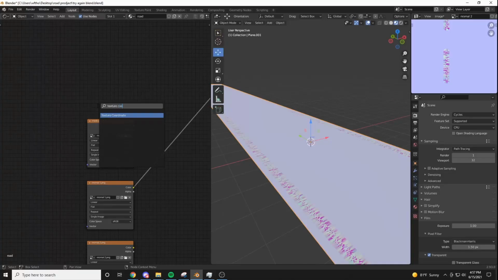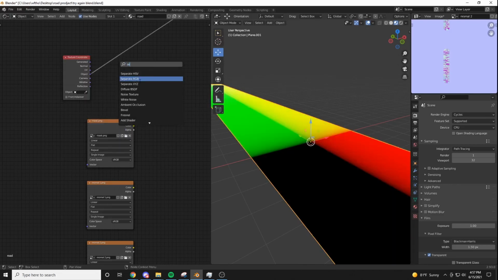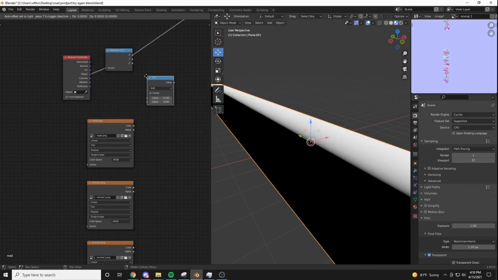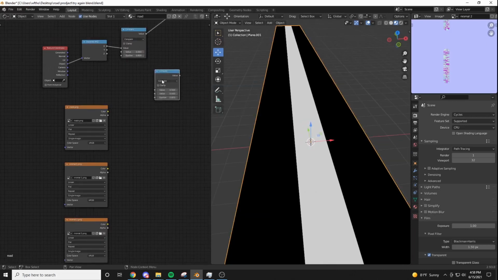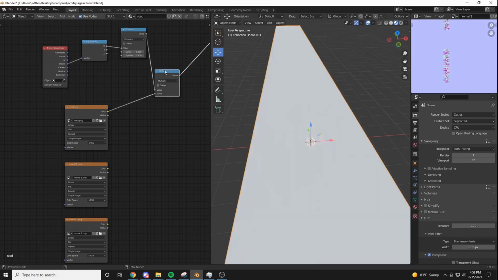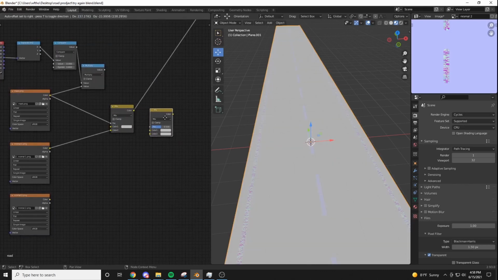Now we're gonna make a mask of the inside paint. Get a texture coordinate node, get a separate XYZ node and set it on X, get a math node and set it to compare, bring up the epsilon and set the value to 0. Take a math node and set it to multiply, and then combine the mask and the compare. And there we go. Now duplicate the mix RGB and use the mask that we just made as the factor.